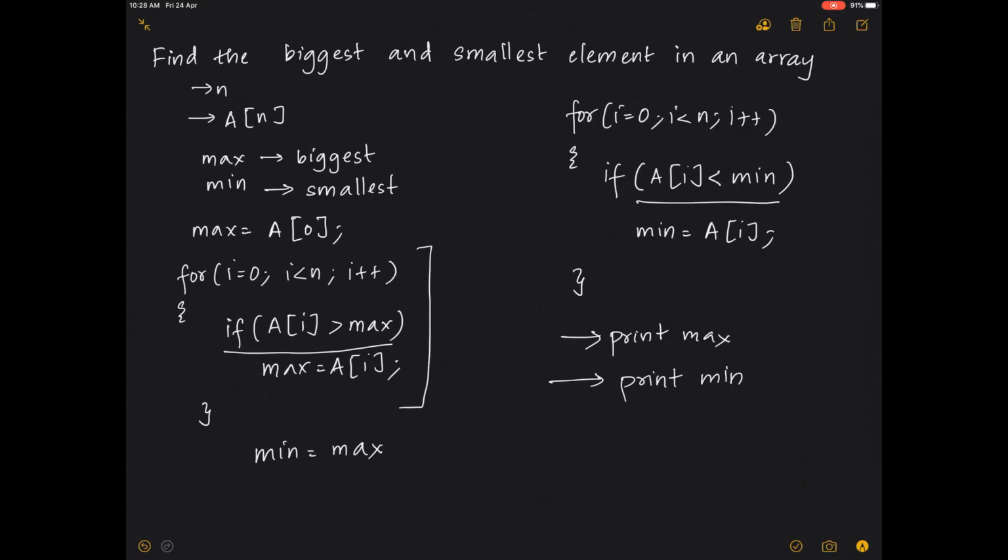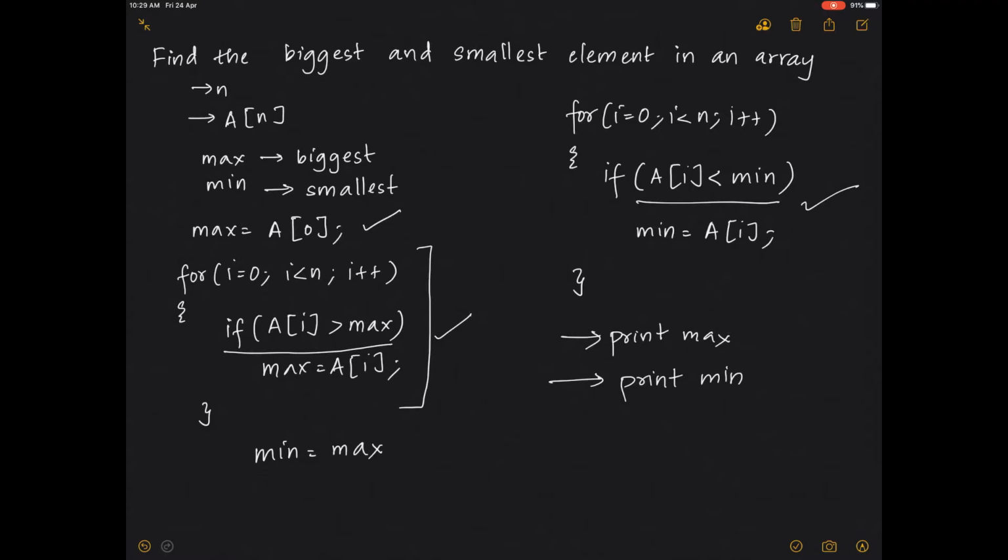There are some logics where both max and min are assigned the initial value of the array and then proceeded, and some do combine both conditions, maximum and minimum, inside a single loop itself. It all depends on logic.